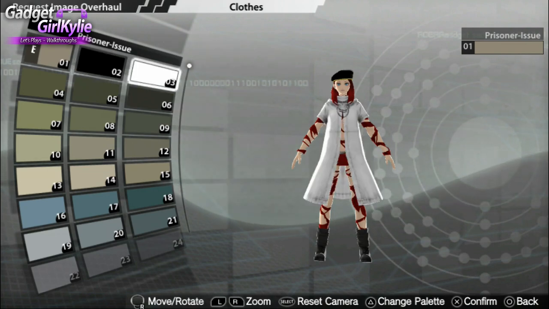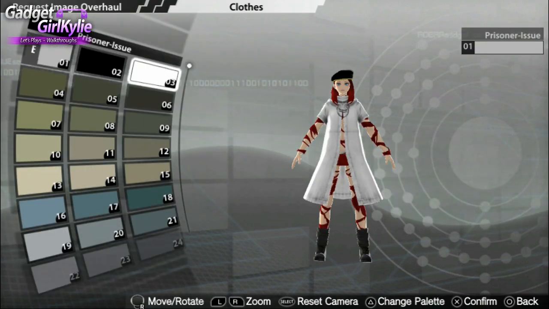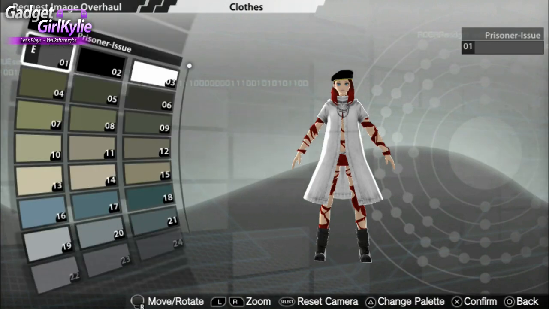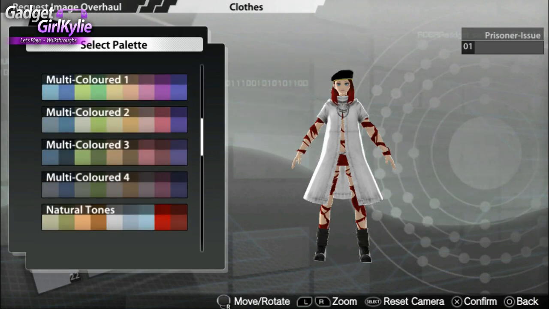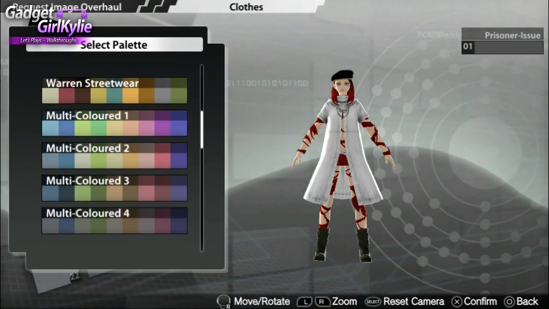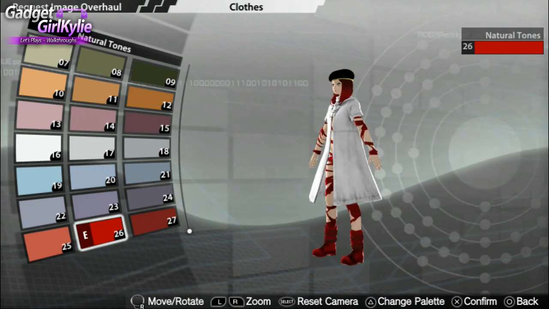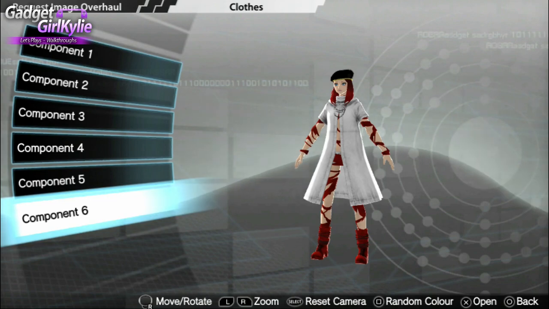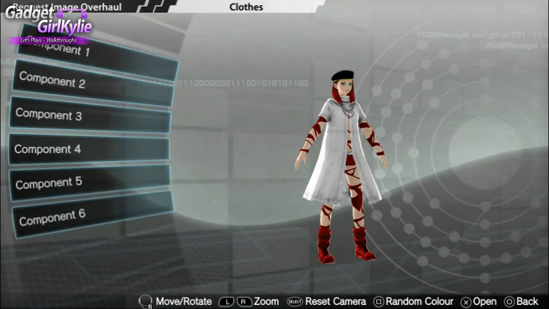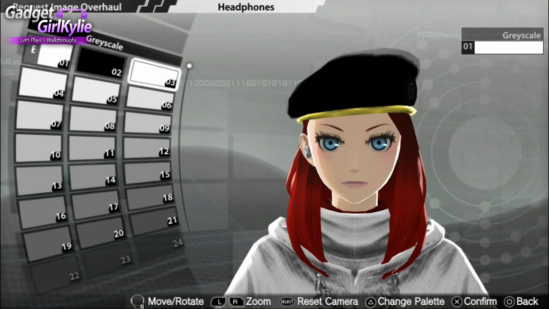Maybe go for a red and white theme. I don't know though. I quite like it. I want my boots to be red as well. Looking good. I don't even know what that is, but I'm just gonna put it as white. Then we got headphones, which I'm probably just gonna keep as that, but I'm gonna have it white.